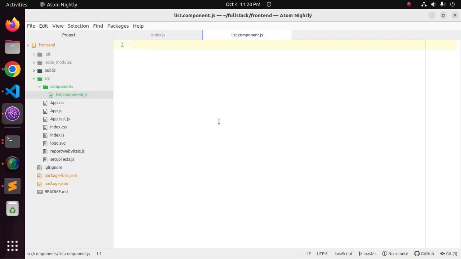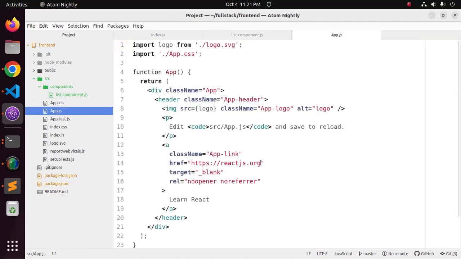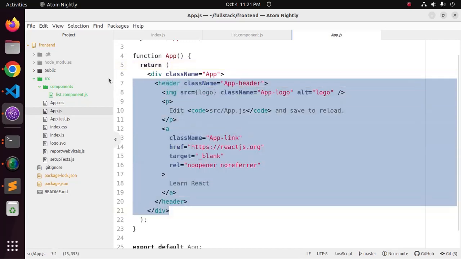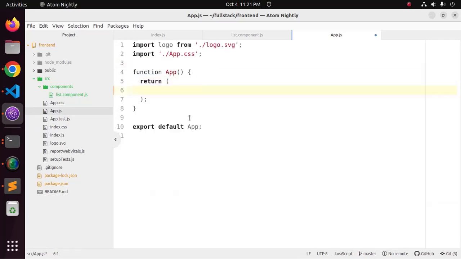let's add a navigation bar at the top of all pages of this application. So open app.js and write the following code here. I'm going to delete this portion of the code.